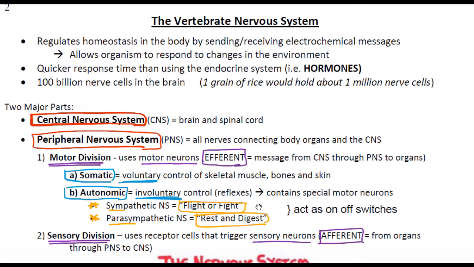And the parasympathetic is the exact opposite. Parasympathetic relaxes you. And so it'll allow the muscles and the brain to calm down, and it will turn on other things like the digestive system in order to boost its importance. So they're opposite to one another, and they're working together in order to make sure that you've got your fight or flight or your rest and digest kind of a feeling to it.